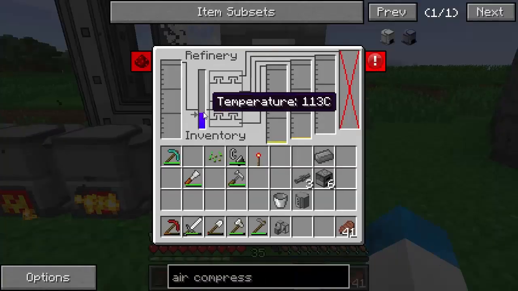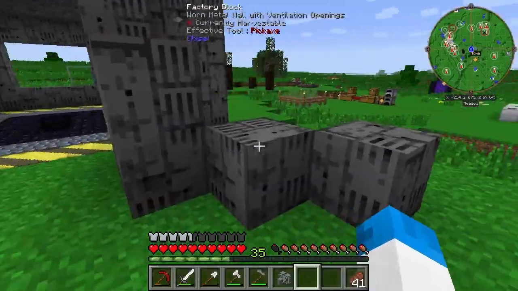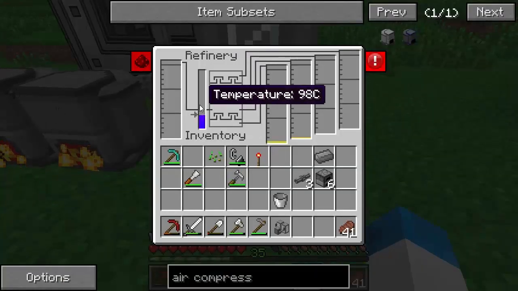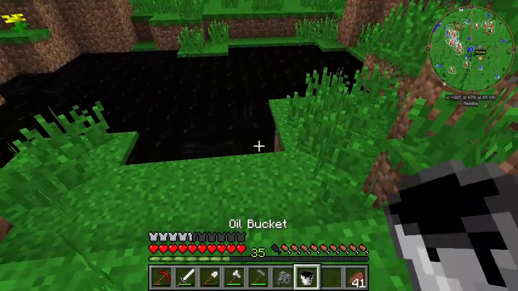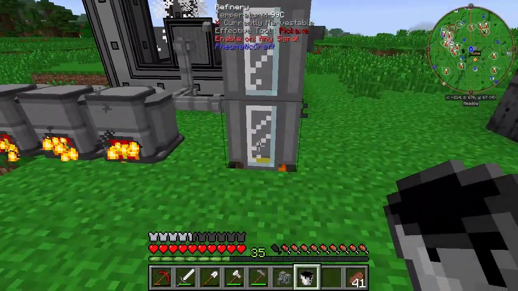So, the heat will drop, but it seems as if we've still got enough heat there to be able to melt this down. We're at 115 now. Will the fourth make a difference? Will that drop below 98? 99? It looks like it might actually do it, guys. Let's go and get a bucket of oil. Test this out. We might be able to get all four ready and rare in here.